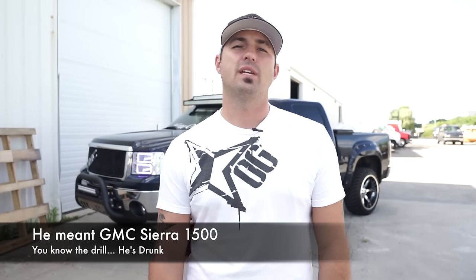Got another vehicle spotlight for you. It's an 07.5, so that's a new body style of the Chevy Silverado, and it's a 1500 on 3.5 inches, but we got 22 by 12s on 33s slammed in there. Let's go.